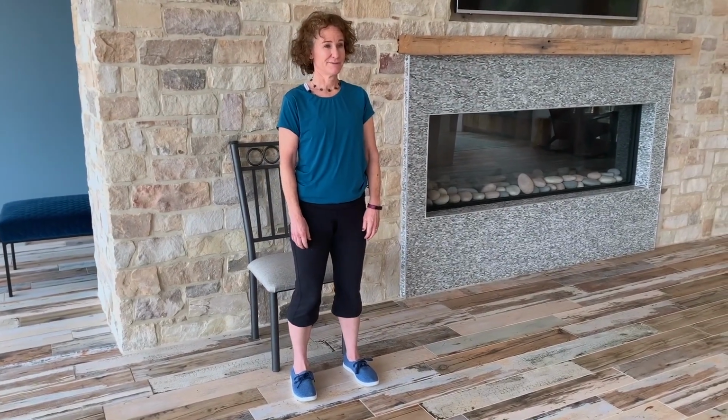And if you want to challenge yourself, don't use your hands at all. You can even cross your hands over your chest like this, which is a really good challenge. And here's 10. Good. You got to watch yourself, because sometimes people end up using what I call momentum, where they just rock forward and back. You do not want to be doing that with this exercise. It's all the way up. And all the way down. Good. And then that's it for today. Good job.